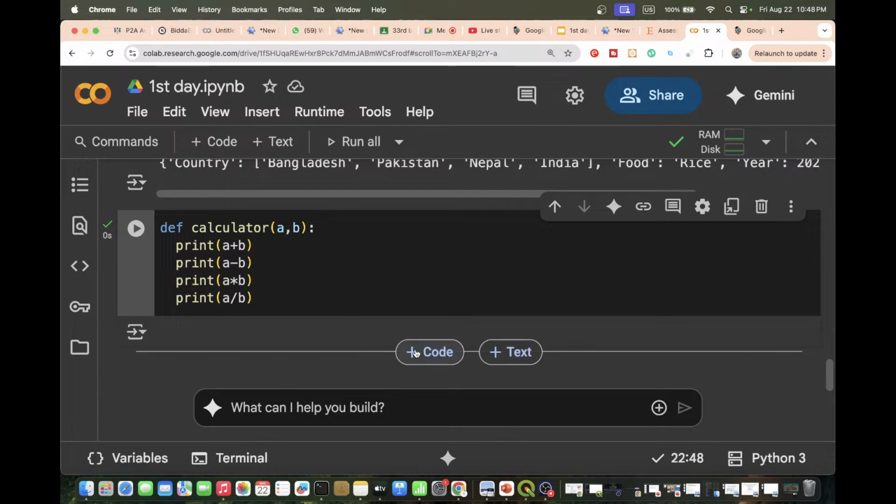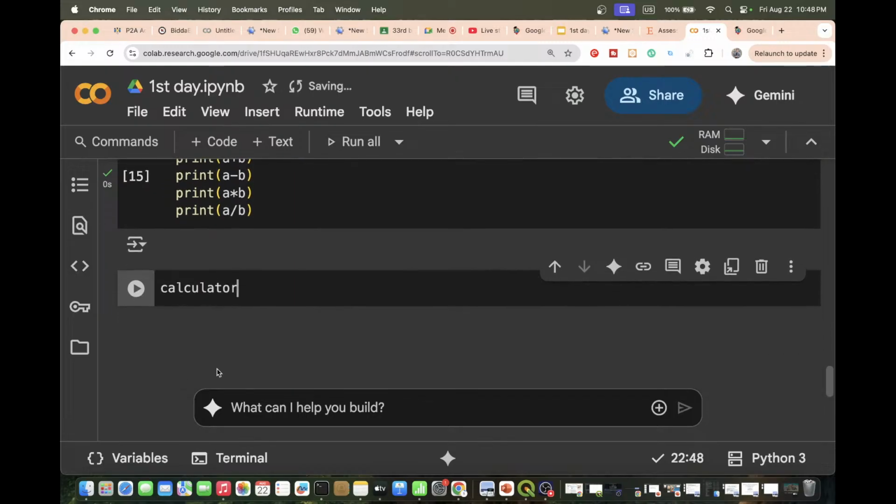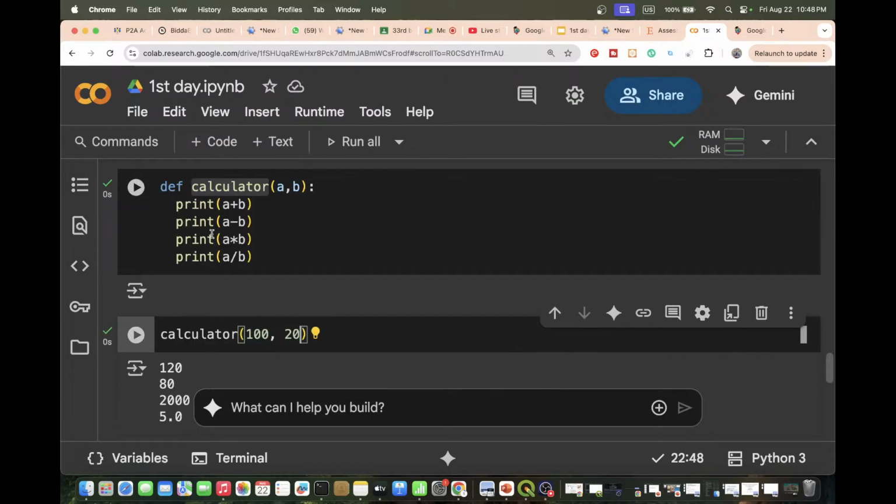Further, for this function I simply copy the function variable name, and then I simply input values. Suppose A is 100, B is 20. So now run the code, and it automatically shows you all of the results. Okay. So we apply the same concept and create the function in Python also.